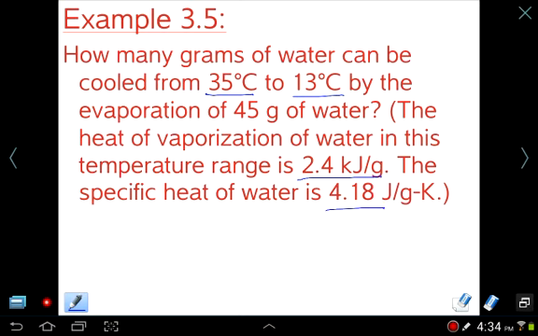Now, what we're going to have to do here, essentially, is use the heating curve to do both of these calculations. So, if we take a look at the heating curve, every heating curve, we'll say, has these 5 sections: heating of the solid, melting, heating of the liquid, boiling, and heating of the gas. So what we're doing, effectively, we have water. So this is boiling, this is freezing. This could be said to be 0, and this could be said to be 100.